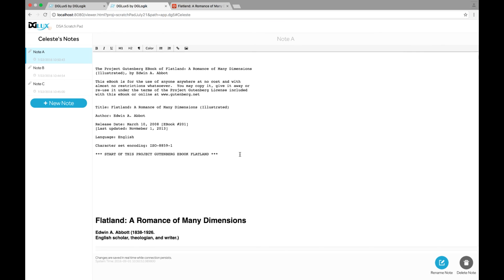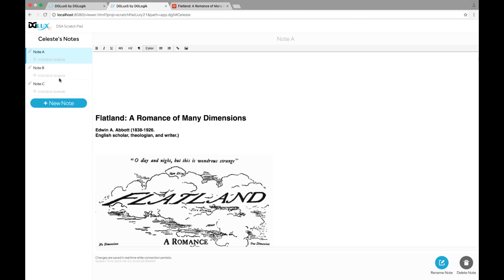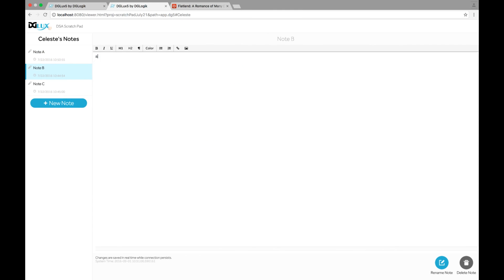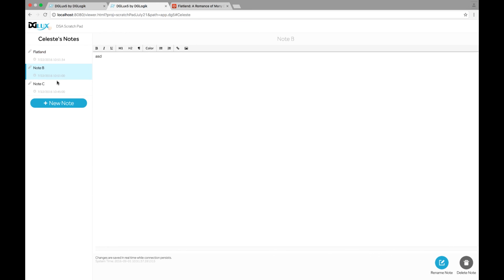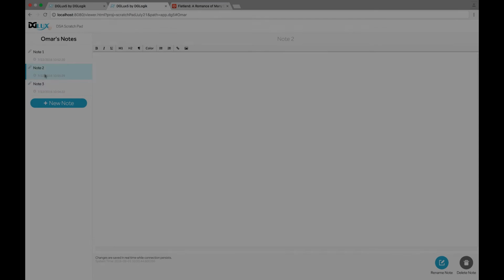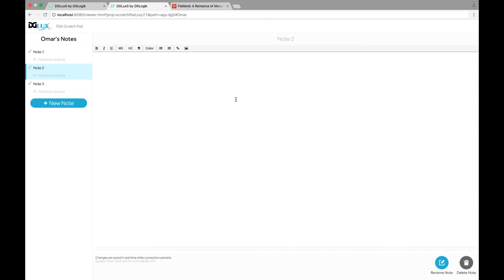I can add color or other formatting. I can edit my notes and then come back to them. I can rename them. I can delete them.